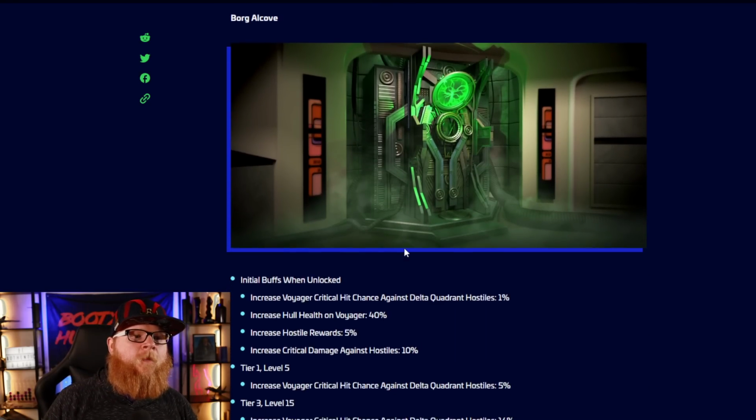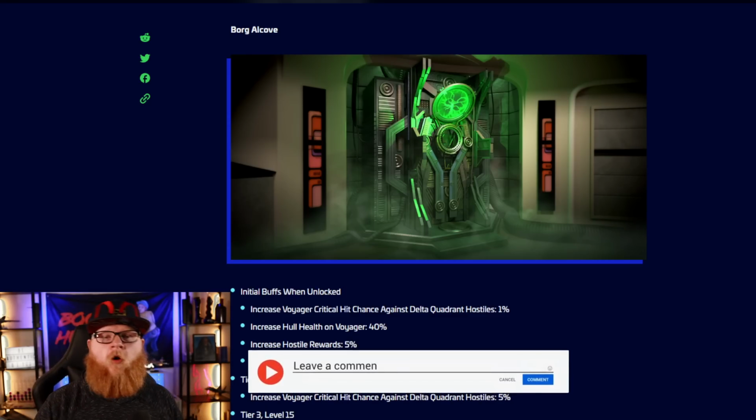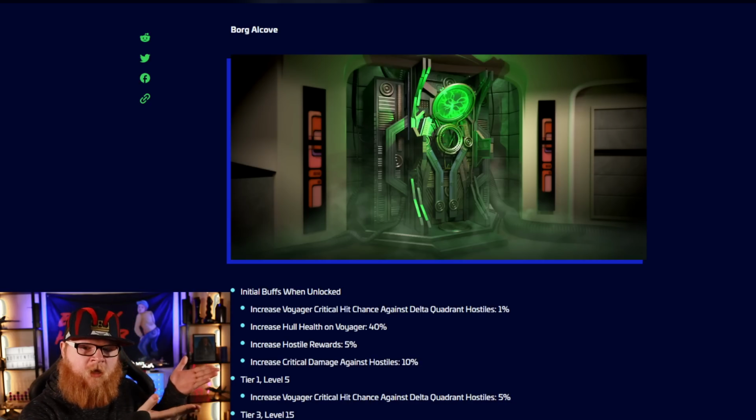Come down here to the Borg alcove, which is a very interesting one. I actually like the Borg alcove, mainly because I am really trying to add more things to my Voyager to make it more impactful in daily use, and I've been using it as a daily grinder. In fact, if you've been watching the channel, you've seen a lot of daily grinding use from me. Curious if anybody else is actually doing that. If you are using the Voyager for more than just Dairy Queen hostiles, let me know down below.